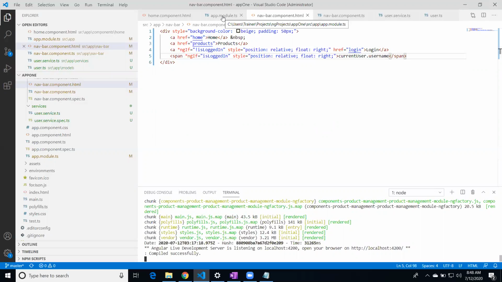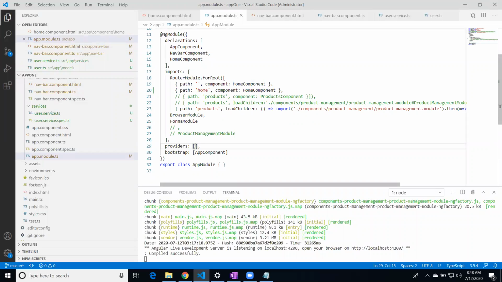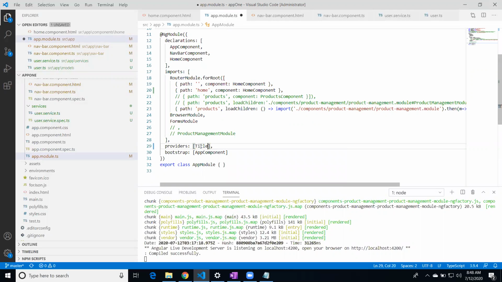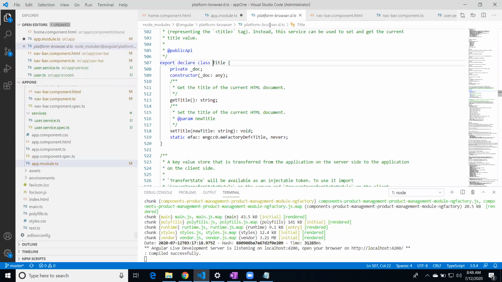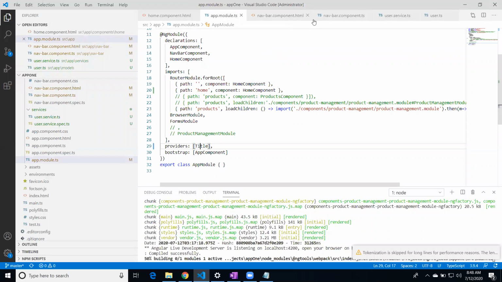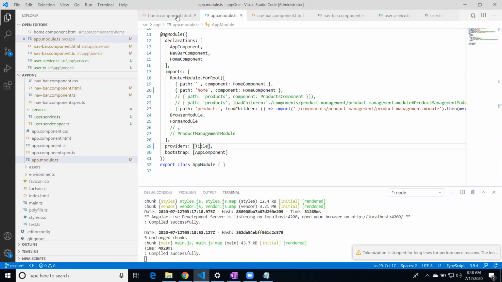So it's asking me to go to app module, and in the providers, Title. Where did it import it from? Yeah, platform browser, which looks good. And let me go to the home component.